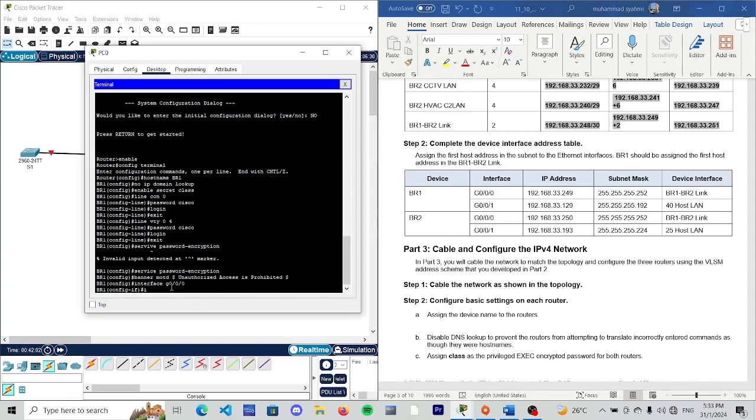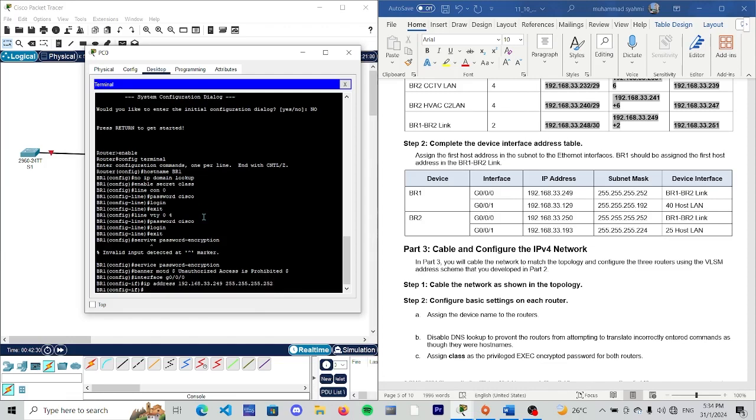So ip address 192.168.33.249, the subnet mask 255.255.255.252.